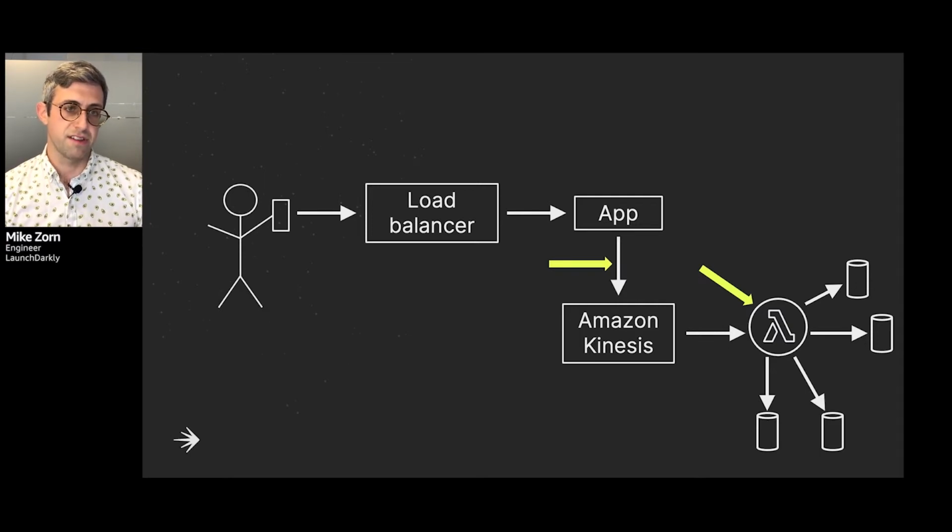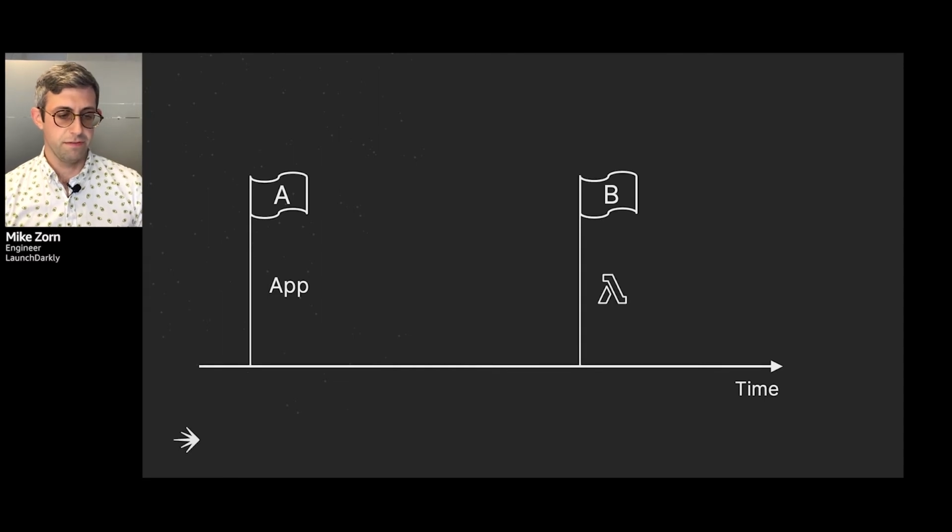That allows us to kind of migrate in phases. We can first test out our code that writes to Kinesis, and then once we're happy with that, once all the data is in this queue, we can then process fractions of it in Lambda. But that actually creates a little bit of a problem. So we have two feature flag evaluations going on, one in our application and one in our Lambda function, because we have the two feature flags we talked about.